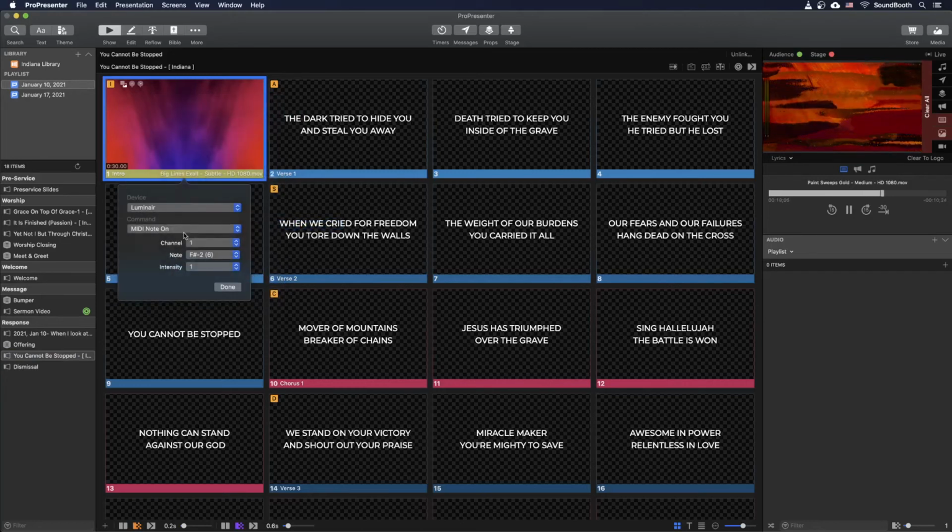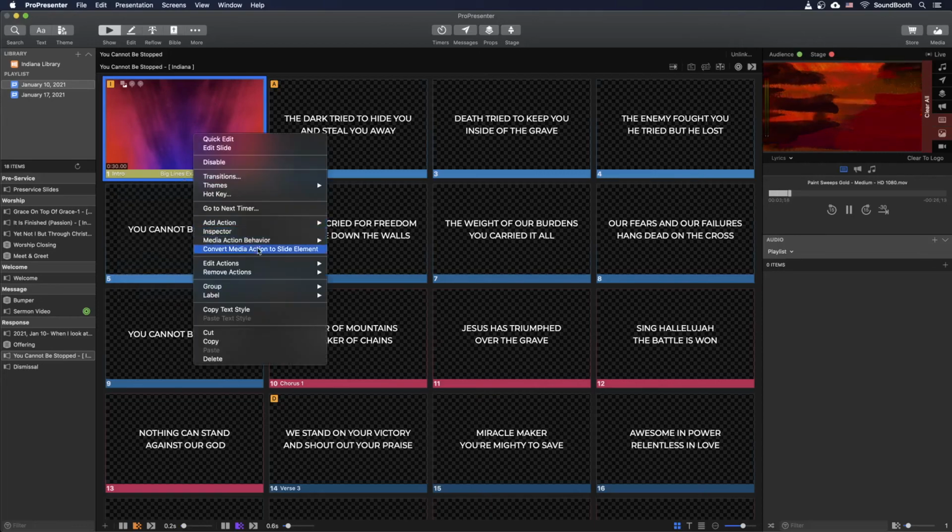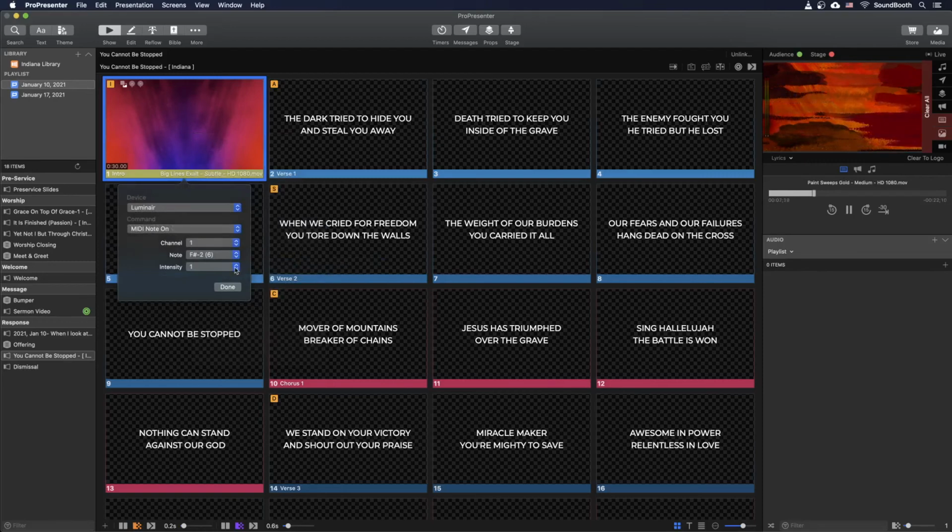So this one is triggering the correct scene. I can tell because under this note box right here, it has the number 6 in parentheses, and that's the same number I see on my iPad here. And intensity is 1, as it should be. So I can hit done because I know that's the right thing. And then I'm going to edit the other one. And it looks like it's actually doing the same thing.